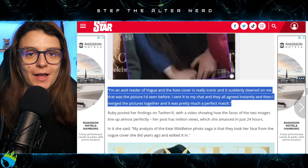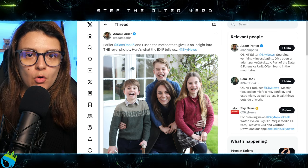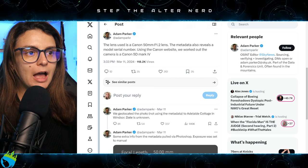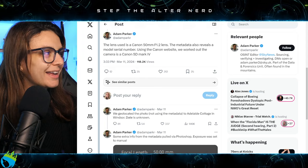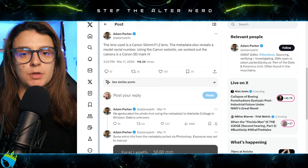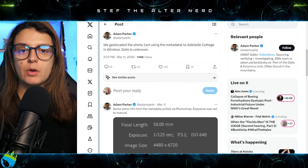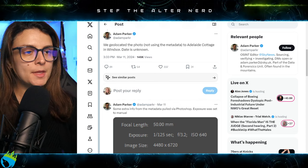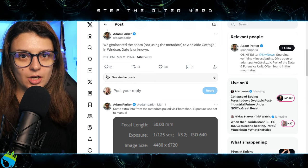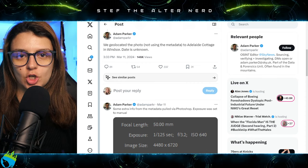By her own admission, she says 'pretty much a perfect match' — not an exact match, pixel for pixel, line for line. Adam Parker and Sam Doak have blown the Vogue 2016 cover conspiracy theory out of the water by extrapolating the metadata: the camera used was a Canon 5D Mark IV — Vogue photographers would not be using that camera — and they confirmed the photo was taken at Adelaide Cottage in Windsor. The Vogue shoot was not there. This has been myth busted.